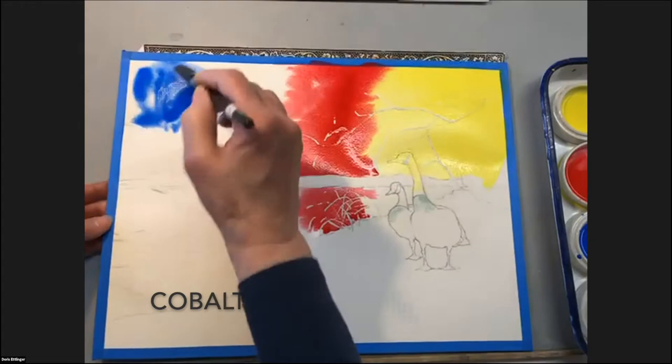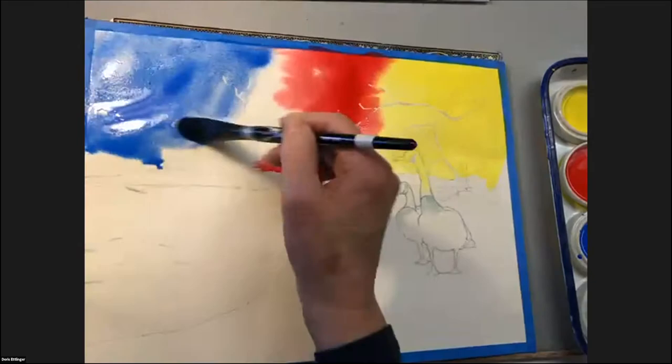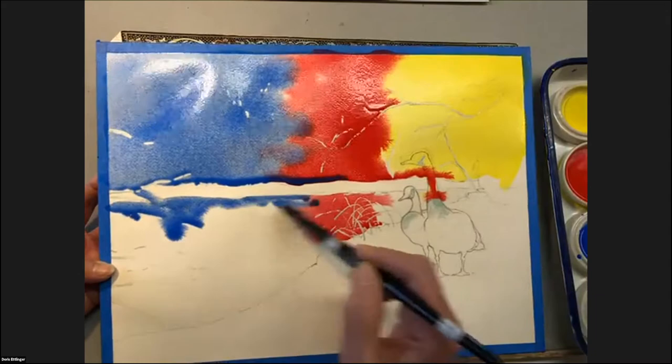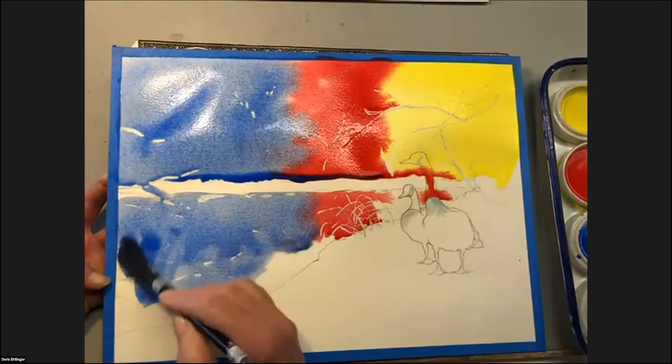And so here comes the cobalt. Now the masked tops of some of the branches act as a dam. So I think I would do that differently next time. I think I'd interrupt the lines of the branches so that the paint can get through. So I'm bringing this cobalt blue right down into the river.